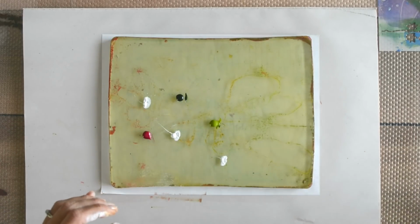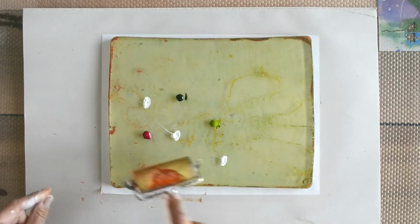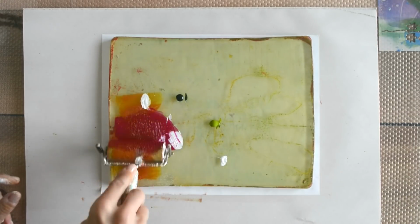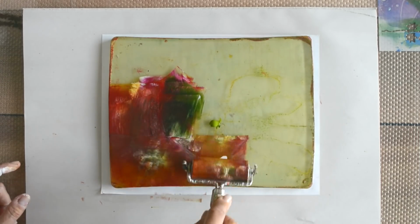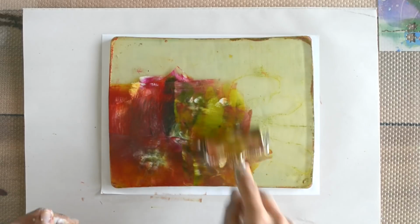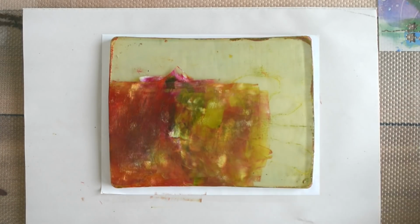I've added some white. I have some of that extra quinacridone gold that I tapped off my finger on my brayer, so I'm going to take that and start to mix all these colors at one time with my brayer. By using a light touch, I don't get too much mud, but I get a lot of marks and texture just with the paint.